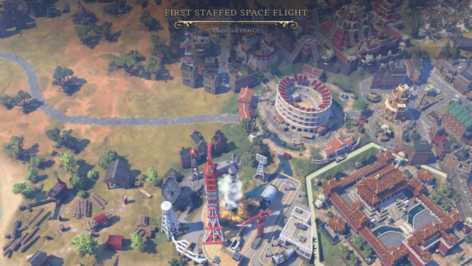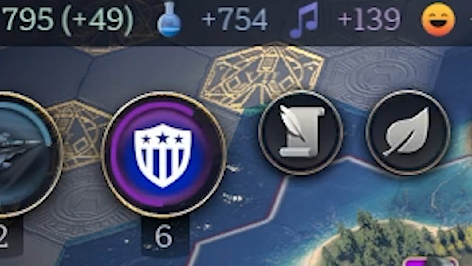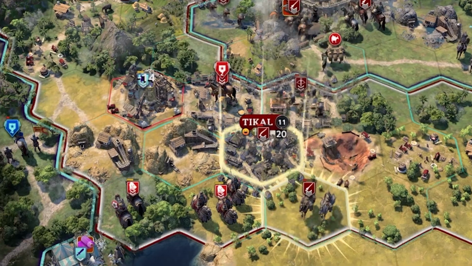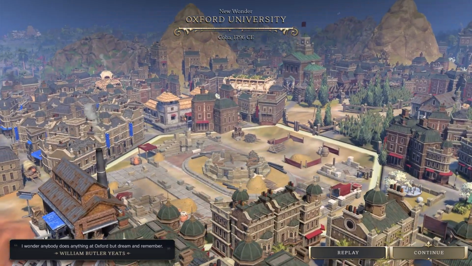Is the science victory too easy, or is this leader civ combo too strong? I'm on the hunt to find the greatest and most broken leader civ combo that is also fun to play, to help me on my quest of taking on deity difficulty. But who was it that I picked? Let's dive in and see just how broken this science victory is.